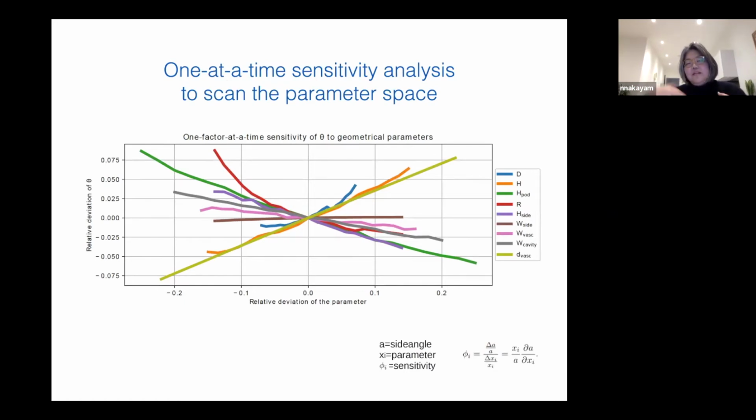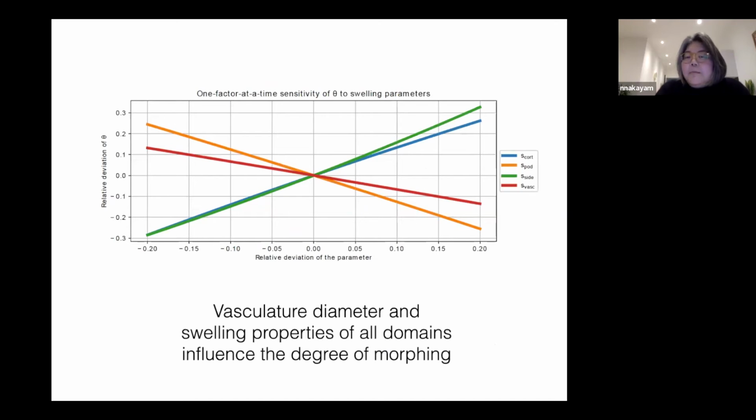We did a one-at-a-time parameter space exploration to identify that this is a good reference model, but also what particular parameters are important. For example, geometrical parameters, like that cavity, how fixed they are is quite important. If we make the bottom bits free, basically the bottom bits kind of move on top of each other, and that changes the angle of morphing very much. So, for example, that ended up being the boundary condition we needed to fix to have a proper reference model. But it really seems to come down to the different swelling parameters that these 4 different domains have that matter a lot for the morphing.